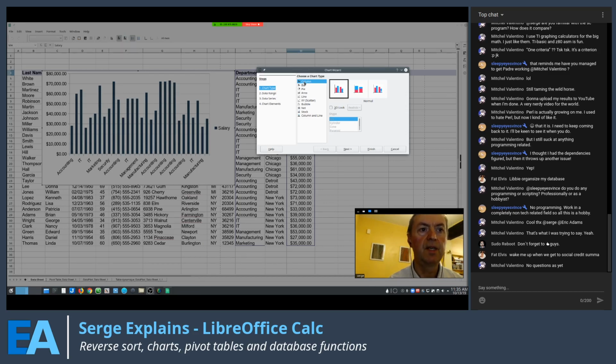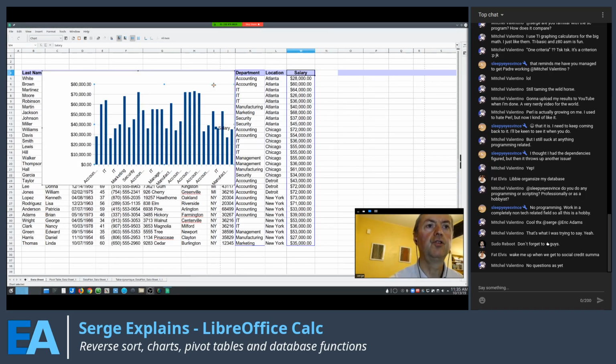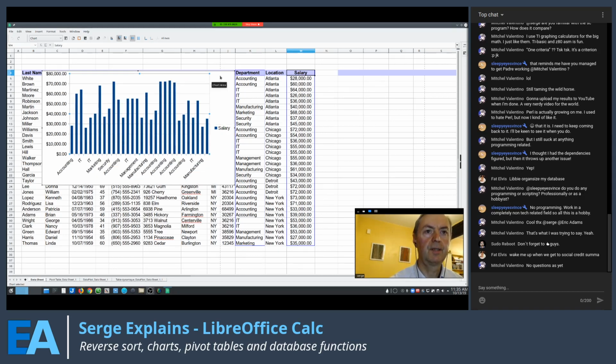Yes, we can take that one. So you can put finish, and we will change the layout of this. So could you put the chart outside of the table so that we can see the table and chart?